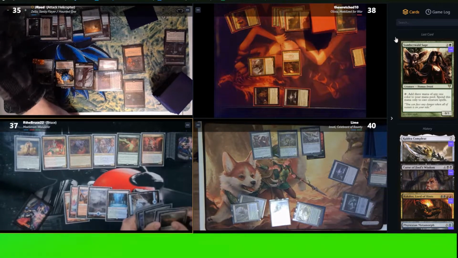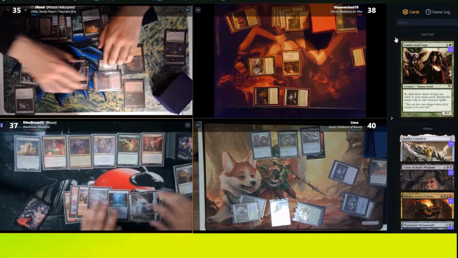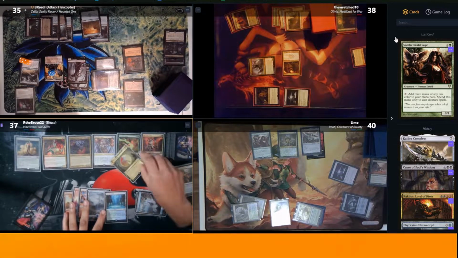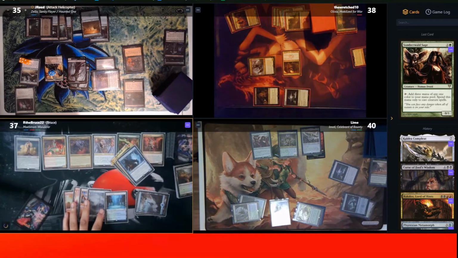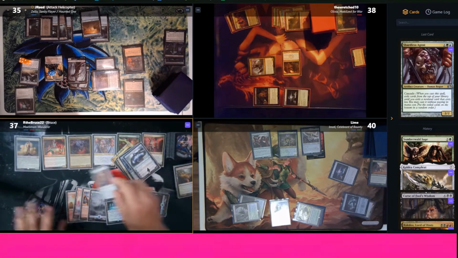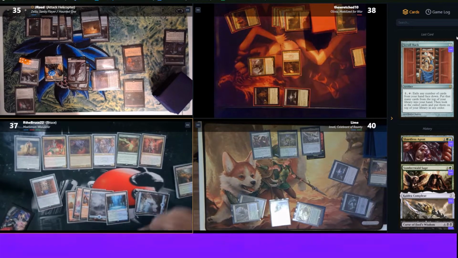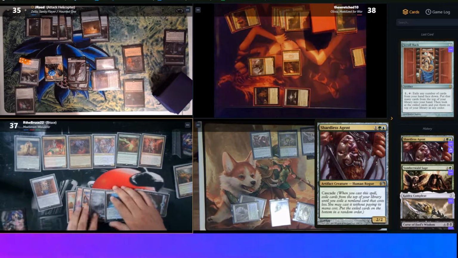Alright. Make you another horror. Thrasta, Tempest's Roar. And then I will Cascade for something 2 or less. Crimson Grip, isn't it? I wanted that. I will get a Scroll Rack. Seems really bad. Why would you ever want a scroll rack? Right? Seems horrible. Just horrible.